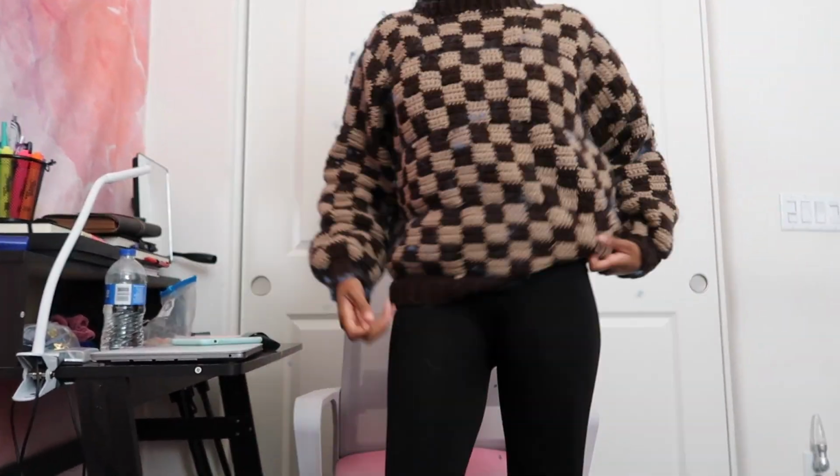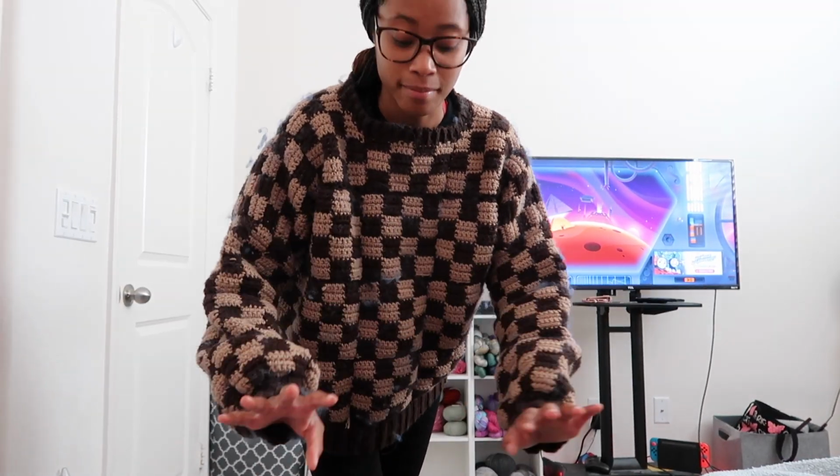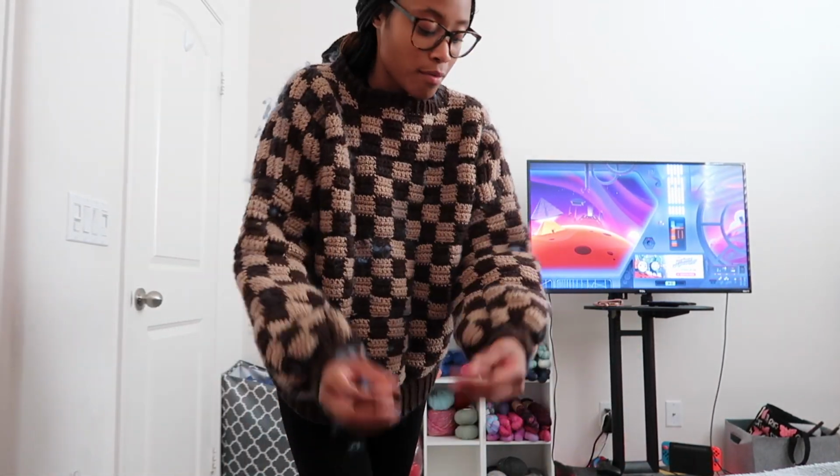Okay, this feels normal. Fuzzies are everywhere, by the way. Okay, let me put it right here. So it feels normal and it feels good. In my opinion, you can 100% wash acrylic and it'd be fine, only on delicate though. I don't know about the other cycles, but I know delicate, wash and dry, perfect.